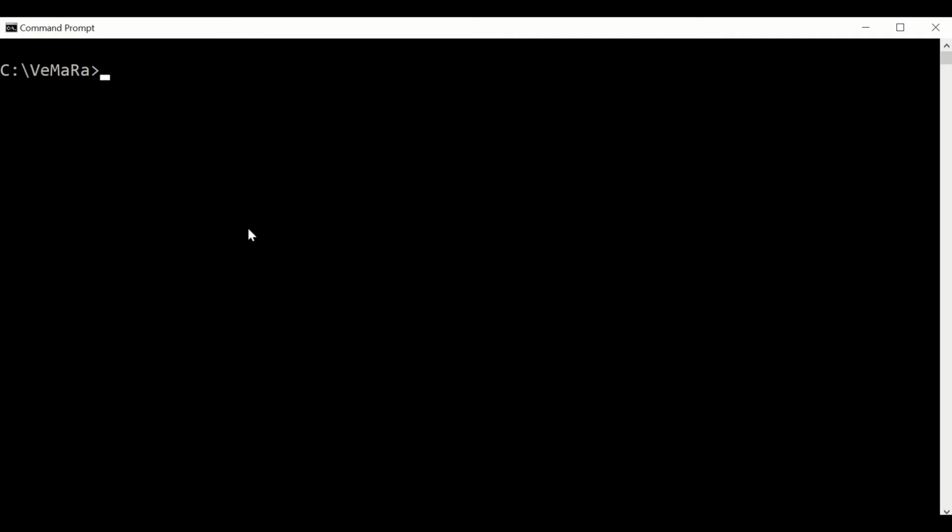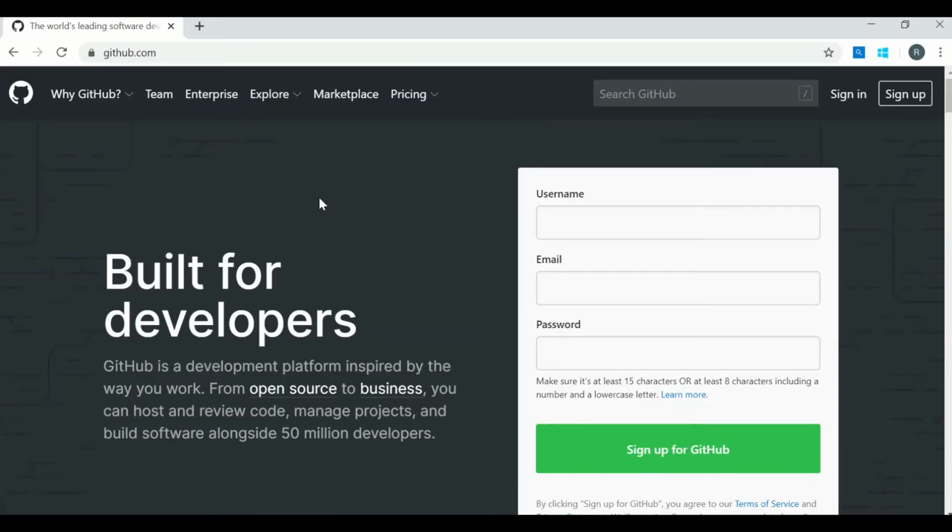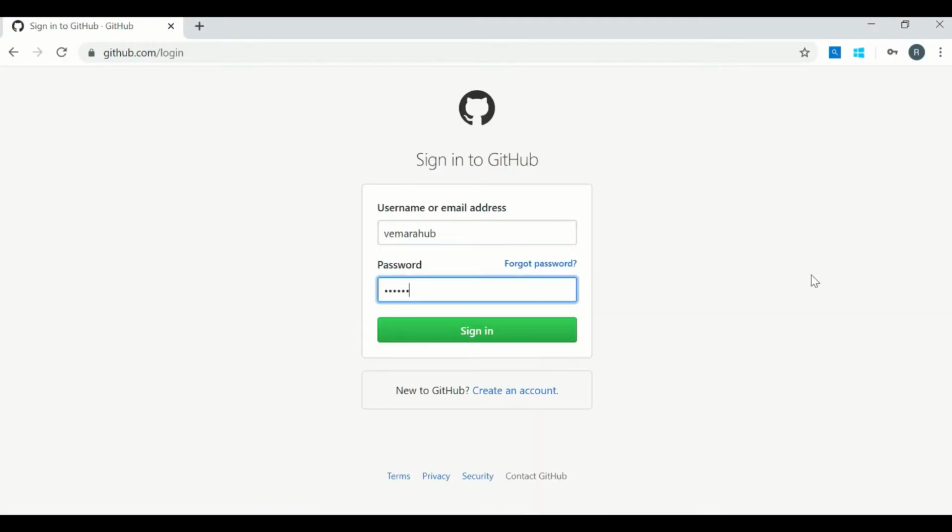So once you have downloaded the installer, just run it and install Git in your local. So once it's installed, just open your command prompt and run git --version to confirm the installation. So once you have installed the Git, log into github.com and sign up to the website. It will just ask for an email verification and then you will be able to sign in. So I already have an account, so I'll just log into that.